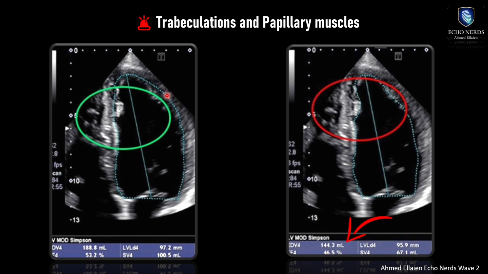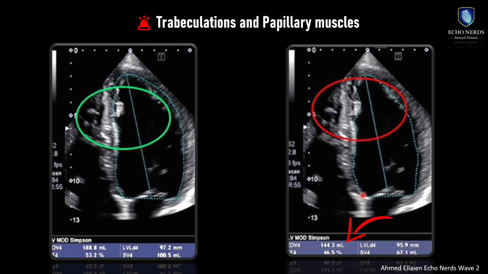We cut through them because they are part of the cavity, while here we trace around them. They are not part of the cavity. So which one is the most accurate? This green one or this red one?